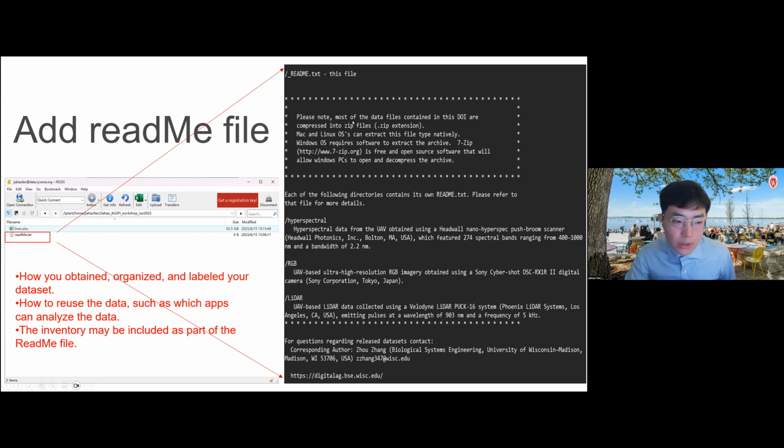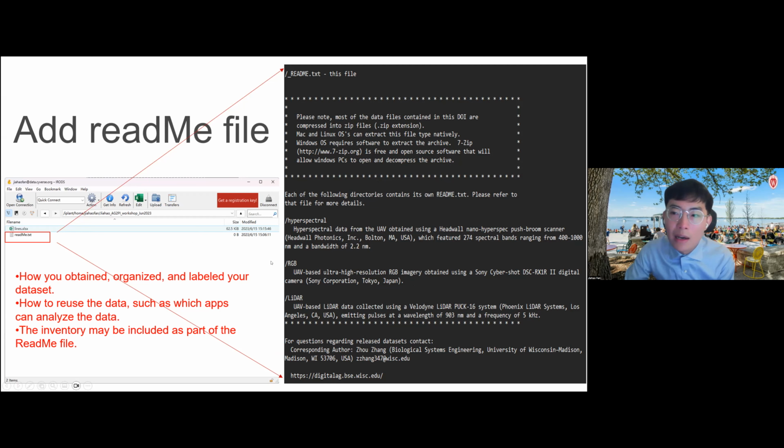You can see there is a pretty simple example for my data, where I just list how to use this file and how you can unzip it, because our data is basically images, hyperspectral images or RGB images, or LiDAR points data. So it is pretty straightforward. I just list some simple instructions here, like the data specifications, the sensor specifications, and the folder inventory.